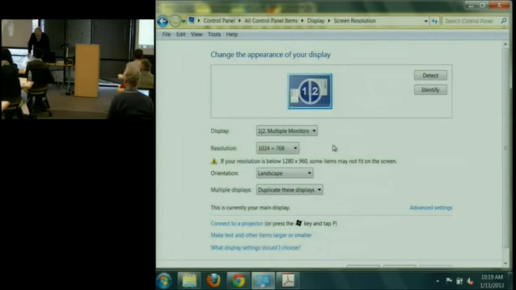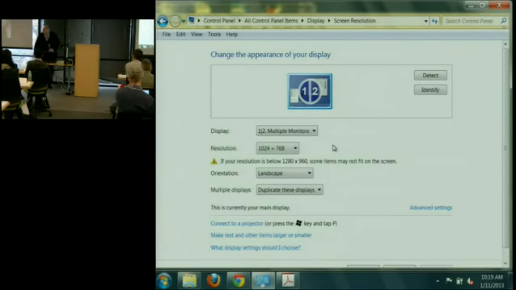Secondly, I would like to know your opinion of the pace of the course. Am I going about right, or too fast, or too slow? So I'm going to send this around the room in the same way, and just put an X or a check mark next to the pace that is your opinion of how the pace is going as well. And whenever that's finished, if somebody could bring it up to the front, that would be great. Thanks.